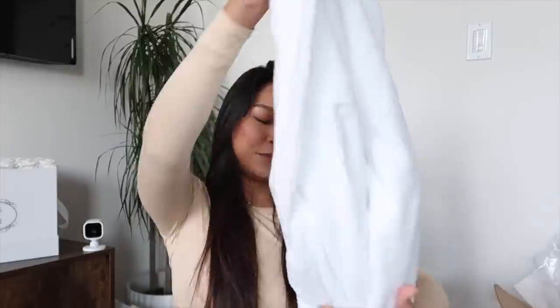Initially when I purchased my robe, I felt so bad because it was so expensive, but I feel like you only buy one of these really in your lifetime, and it's just a great piece, and it was such a good price compared to how much it usually is because Bloomingdale's does their one day home sale. So yeah, I feel kind of guilty because you don't actually need these things. Like that's the reason I got my towels, because they're so big and so comfortable. But lately I've been wanting a robe, and I feel kind of bad that I purchased it, but I'm really happy that I have it though. I will use this every single day and get a lot of use out of it, so that's what matters.